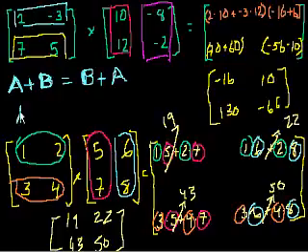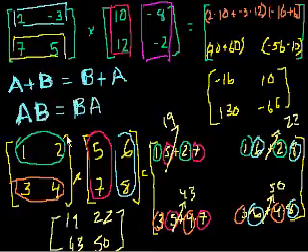Is multiplying two matrices, A, B, that just means we're multiplying A and B, is that the same thing as B, A? Does the order of the matrix multiplication matter? And I'll tell you right now, it actually matters a tremendous amount. And actually, there are certain matrices that you can add in one direction that you can't add in the other, or that you can multiply in one way that you can't multiply in the other order. And I'll show you that in an example.